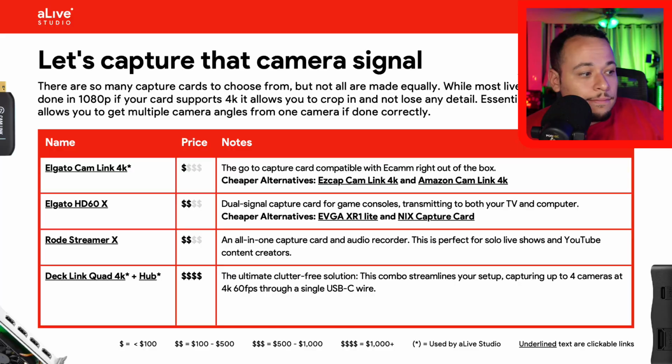Depending on the hub that you get, they also have hubs that have three ports where you can plug in three of these things and have up to 12 cameras on a given hub, which is insane. The Mac Pro, like I said, you would just plug these cards straight into because it has the bay for them. Whereas for anyone with a laptop, the Mac Studio or the Mac Mini, you would need to get this hub.